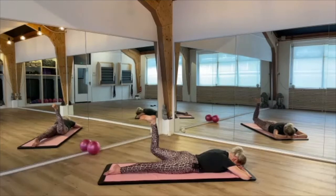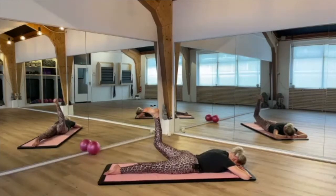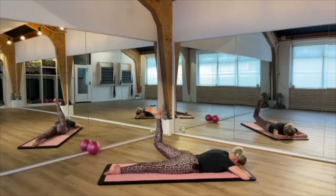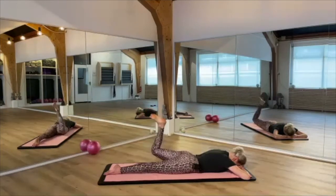Then you're going to push with your right leg to keep your hips nice and still, and then push your left heel up towards the ceiling. So it goes up and down, up and down, up and down. For 8, 7, 6, 5, 4, 3, 2, 1. Pulsation, short movement. 8, 7, 6, 5, 4, 3, 2, 1.